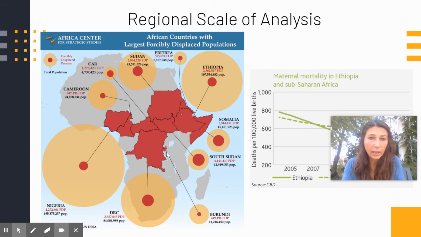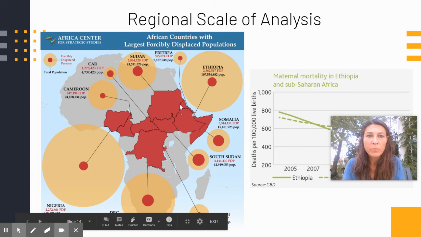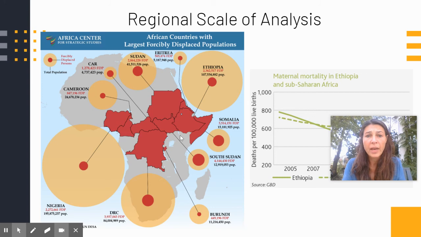So if you're looking at a map and you see a bunch of countries and they're all shaded in the same color, or, and this is maybe an even better way to look at it, you see the continent of Africa and the vast majority of the countries are not identified, but only certain countries are, then you're probably looking at regional scale. When you chunk a bunch of areas together, that would be regional scale of analysis. And again, we're going to practice this, so you will see this more clearly over the next time we meet, I guess. And I think that is it.